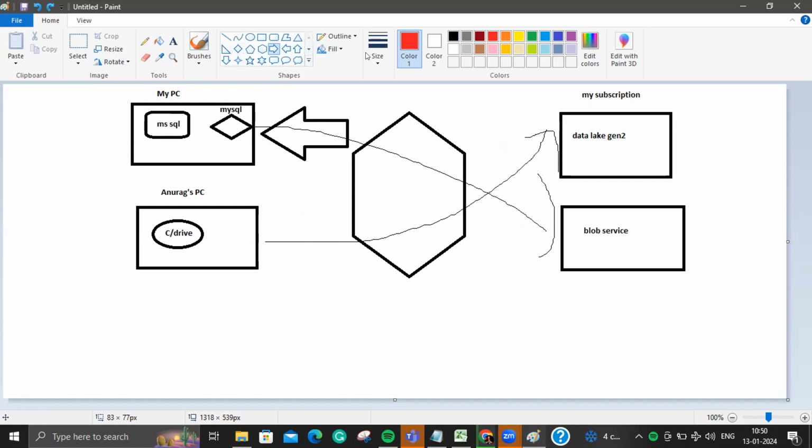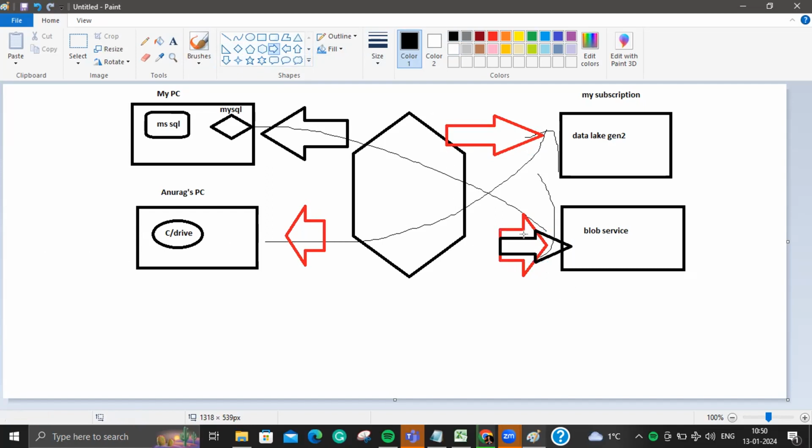I will try to change my color so that it's clear. So data factory will do this movement, this, and then this. So this movement and this movement.